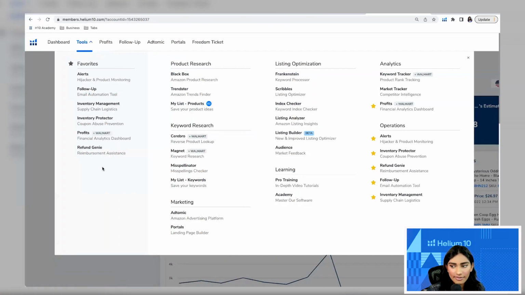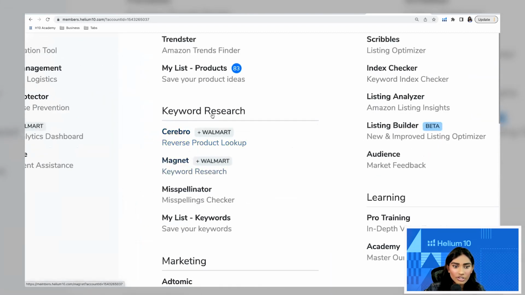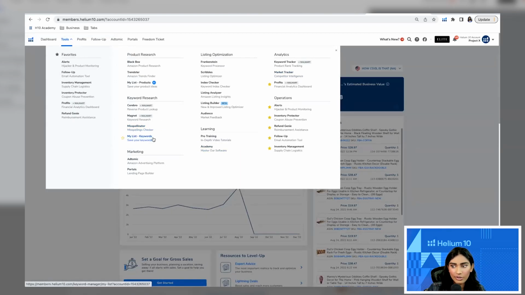So a couple things for the cheat sheet. Inside of the tool section, you'll see a very brief description per se. So anything we talked about today was the Chrome extension, which isn't included here because that's the direct on browser tool. But here we see keyword research, and we talked about the first two. So Cerebro was the reverse product lookup. So it's exactly what it sounds like. You put in a product ID and you'll get keywords. Magnet is keyword for keyword research. So it's just you put in a keyword, but these are all keyword research tools. Misspellinator, you can find misspellings. We don't really focus on it, but it is an option you have where you can find people that have spelled something wrong. And of course, add it to your list. That's where you find stuff.